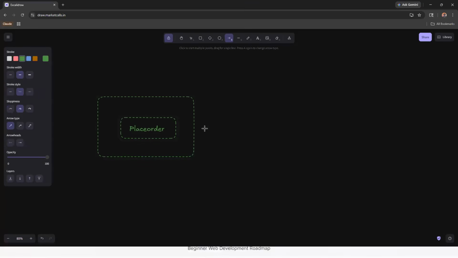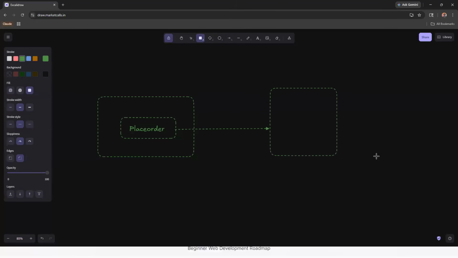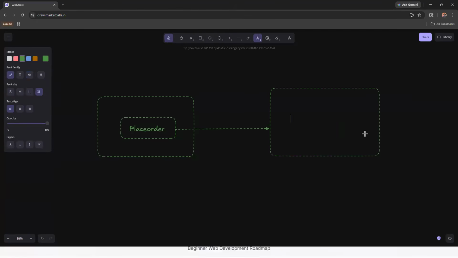When I press the button, the order has to go through from the front end to the back end, right? So here is a front end and here is our back end, Python. So when I press the button, the order has to go through.